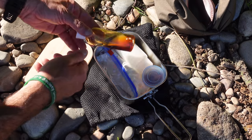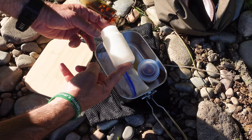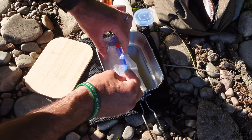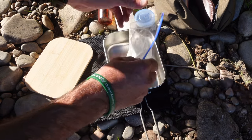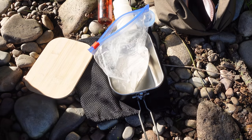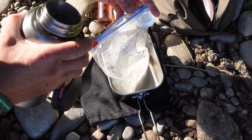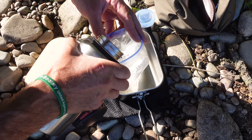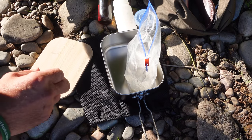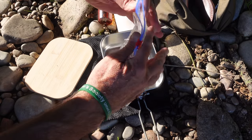Got some maple syrup as well, got some extra flour in case I add too much water, and also for doing a little bit of kneading of the bannock. And I've got some raisins there, and here we go, that's the bannock mix. Keeping a little bit of extra flour aside is really important, because it's quite crucial that you don't add too much water. And I'm going to try and make it in the bag here so it's not too messy. Oops.